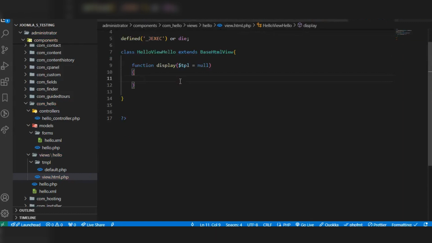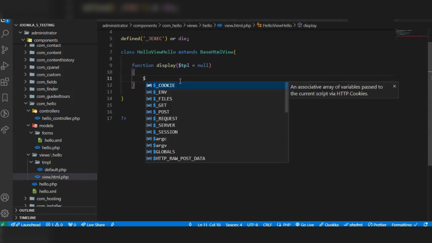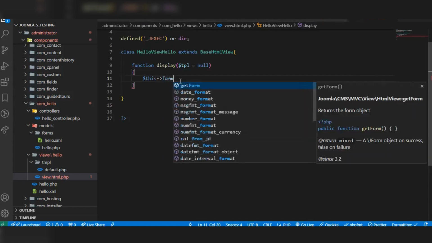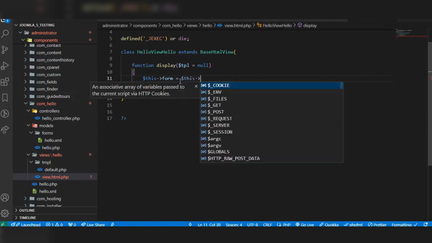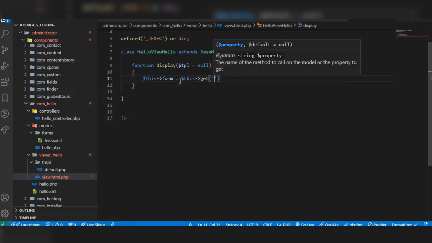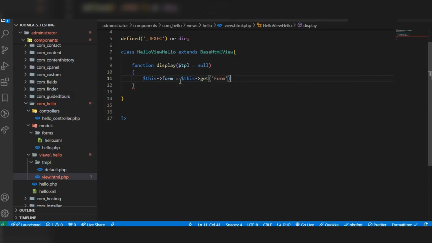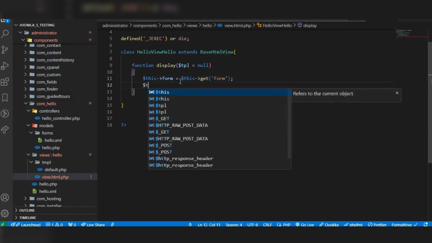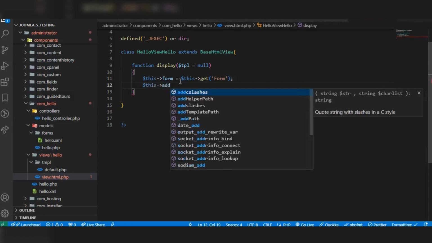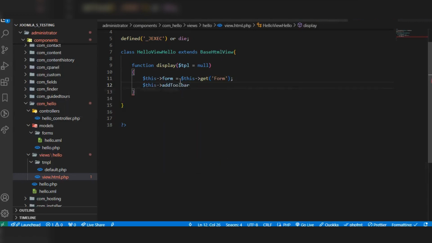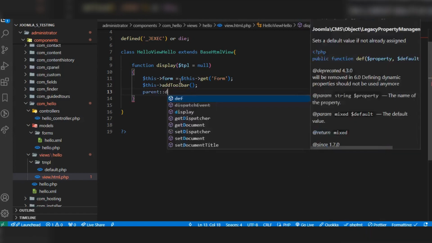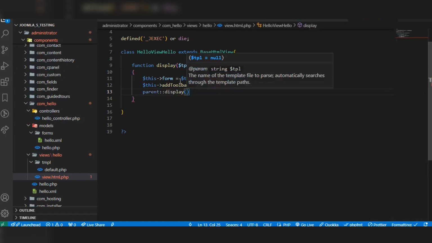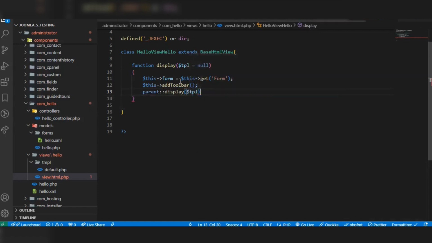And here we have to write $this->form equal getForm, addToolbar, and parent::display($tpl). For this course I have explained this already in the previous videos.